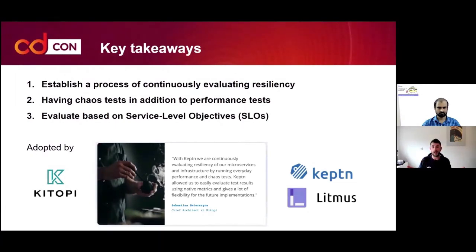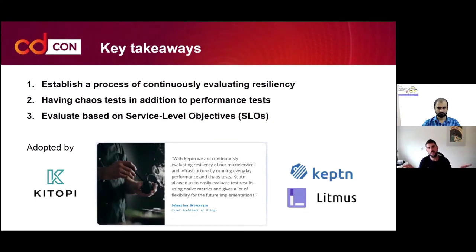What we've shown today is actually already adopted at a company called GitOps. They are using Keptn to orchestrate the process and also for the evaluation based on service level objectives. They are using Litmus for injecting some load. They do have different stages of, let's say, the severity of chaos. So they expect to survive light chaos, how they call it, and they expect also to fail heavy chaos.